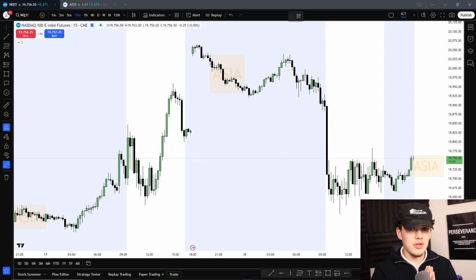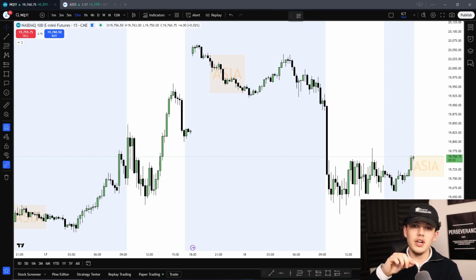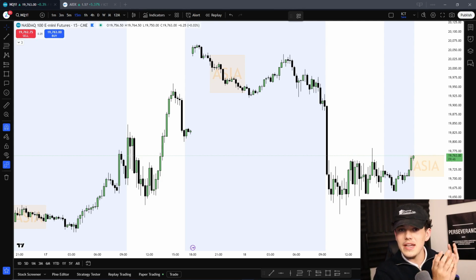So every time you see price trade into a fair value gap, the reason why a fair value gap is considered a PD array is because it's a form of liquidity. The markets move off of liquidity. So they go down to take liquidity and then go up to take liquidity. So if price is going to go all the way up just to hit a fair value gap, that fair value gap has to have some sort of liquidity for price to move back lower without taking some sort of highs or lows. So fair value gaps and PD arrays are internal range liquidity.